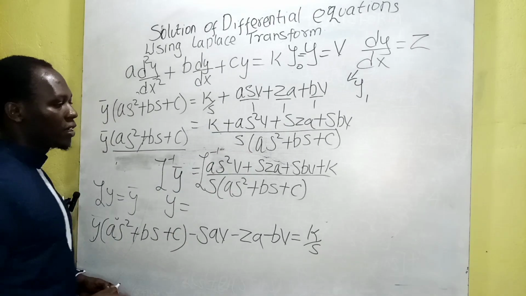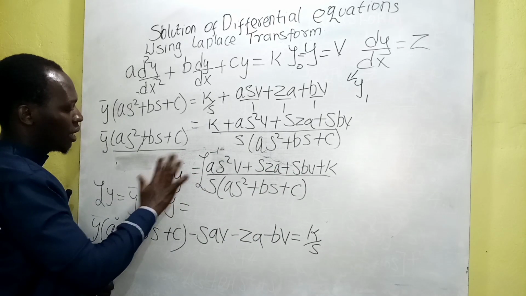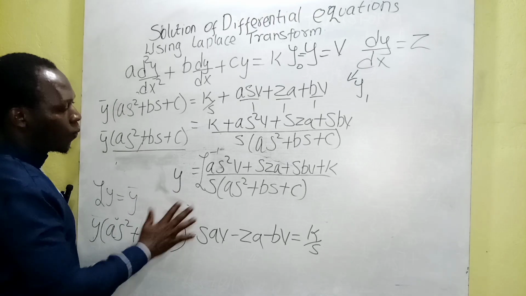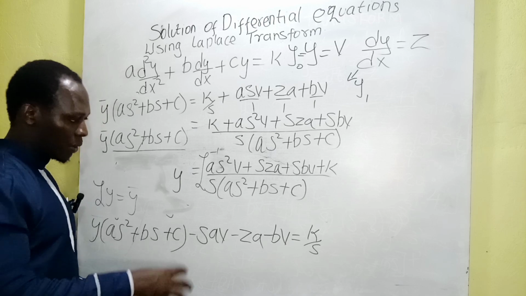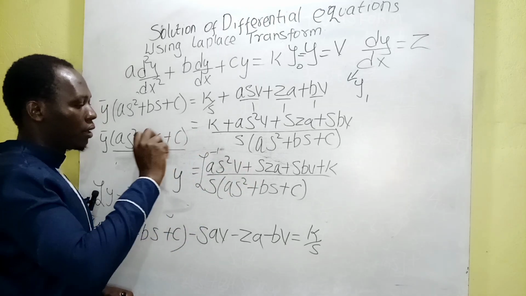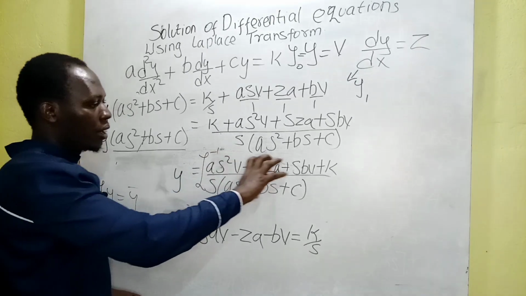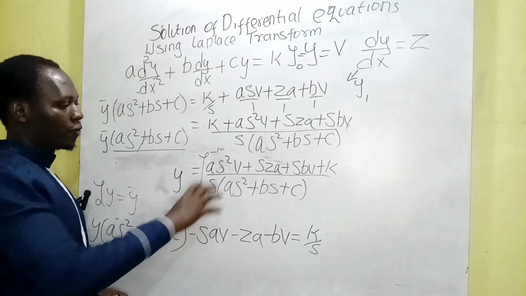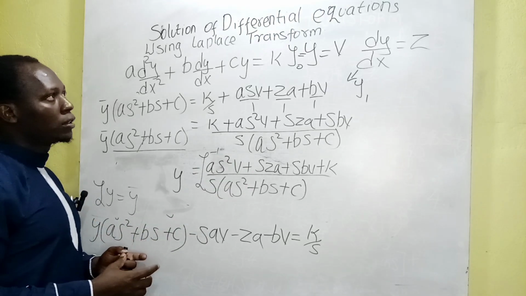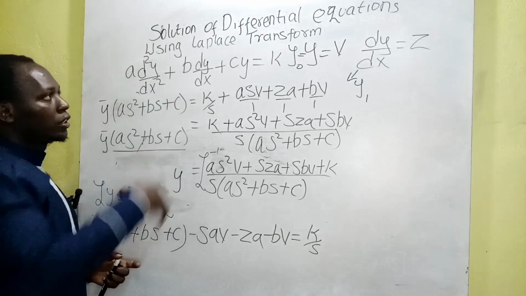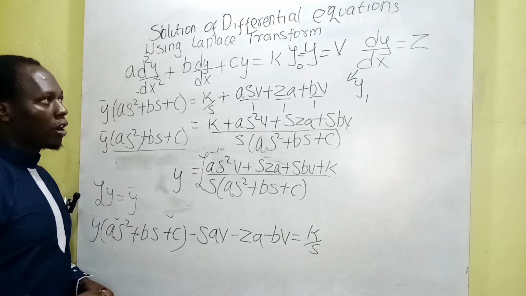And when we introduce the inverse Laplace transform on our right hand side, now here we can come and have y is equals to everything on the other side. And now we can start using partial fraction in solving our inverse Laplace transform from this point. This is how you go about an ordinary differential equation like this one using Laplace transform. Let us now get into our first example.